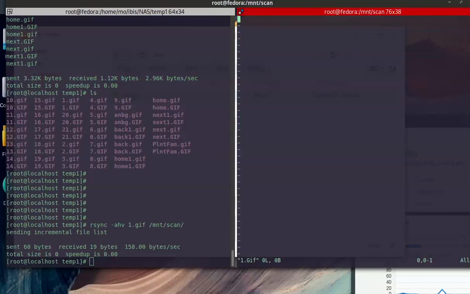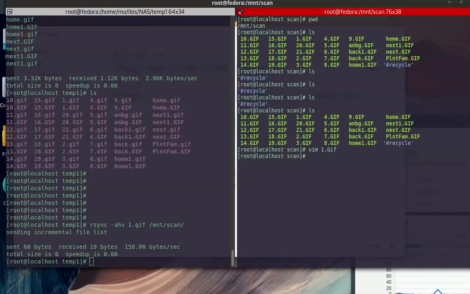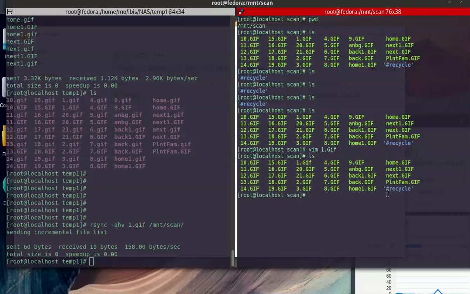So if I write something to that file, and if I cat or do an ls again, okay, I've got this. You see how it's changed the file? Really, it's very annoying.